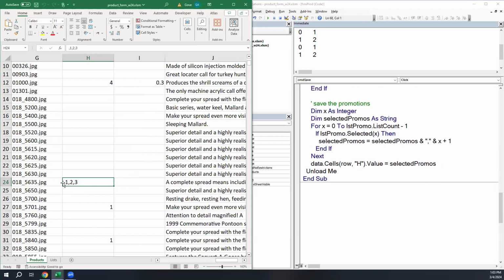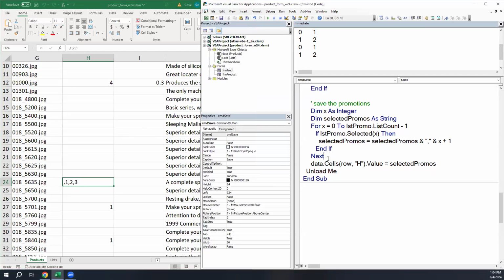Except I've got this leading comma. Oh, and that makes sense, because the very first time I write a value, I'm saying it's going to be equal to its current value, a 0-length string, then a comma, and then the value I'm trying to put onto the string. Well, that's no problem. I just know that I'm always going to have an initial comma on there if I have anything at all.